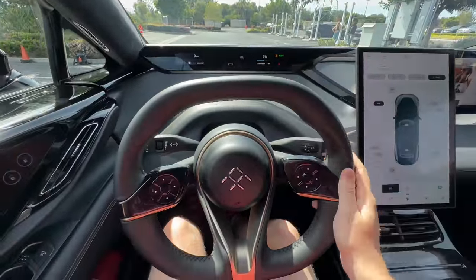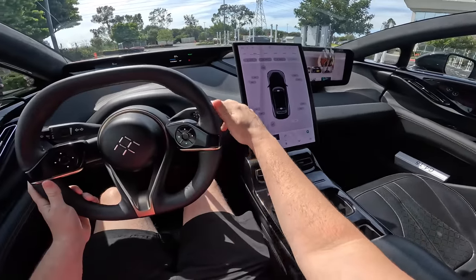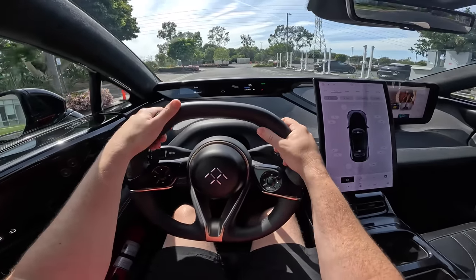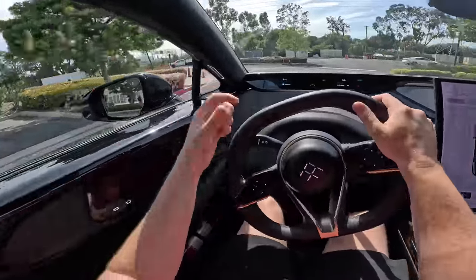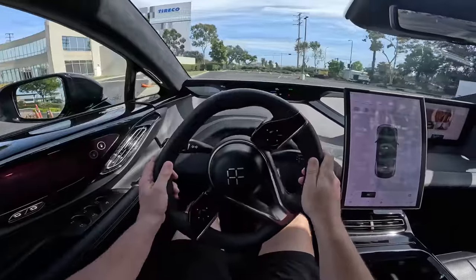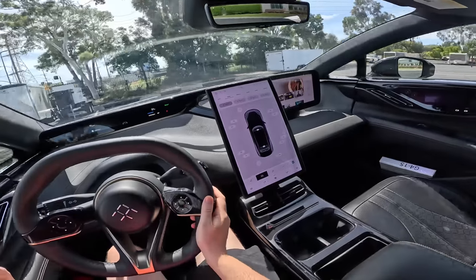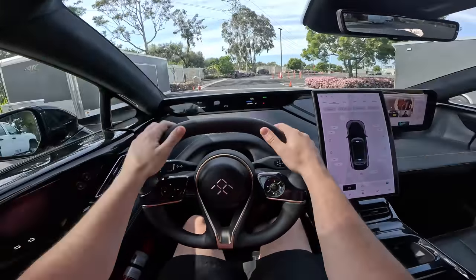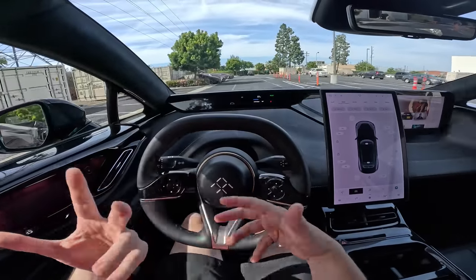Apparently I am the first YouTuber to ever get to drive the Faraday Future FF91, so I'm very honored for the opportunity. We'll go ahead and take off nice and slow at first, then show you the actual performance characteristics. When I first saw it, I wasn't sure — is this a sedan, is this an SUV? It's larger than a sedan but feels smaller than an SUV. The way they describe it, it's kind of a one-car-fits-all: supercar performance of 1050 horsepower combined with the comfort of something like a Rolls Royce SUV, plus sport sedan-level handling as well.